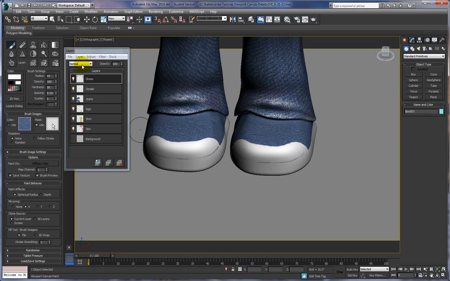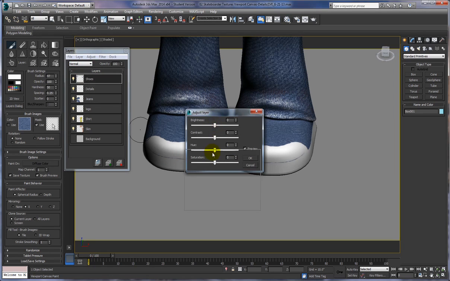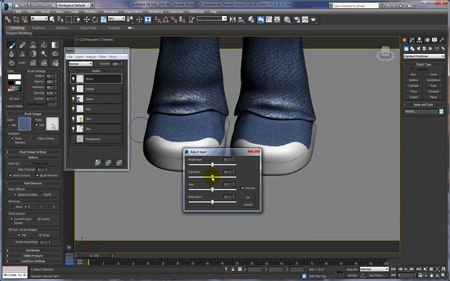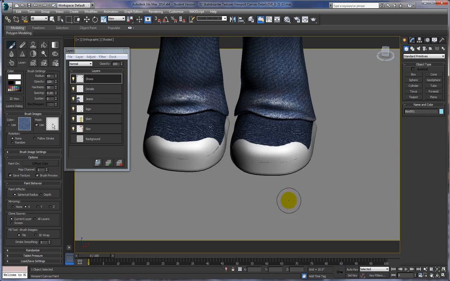Then, dang it, I forgot to say okay. Let's do that all over again. Try that one more time. Brightness and contrast. Okay. Bring up the contrast, make it darker. Bring up the brightness just a little bit, and then reduce the saturation quite a lot. There we go. Should have said okay. I just put it away instead. Maybe the contrast could be a little bit more. The brightness could be a little less. And the saturation a little less. There we go. That looks better. Now say okay. And now we have it.